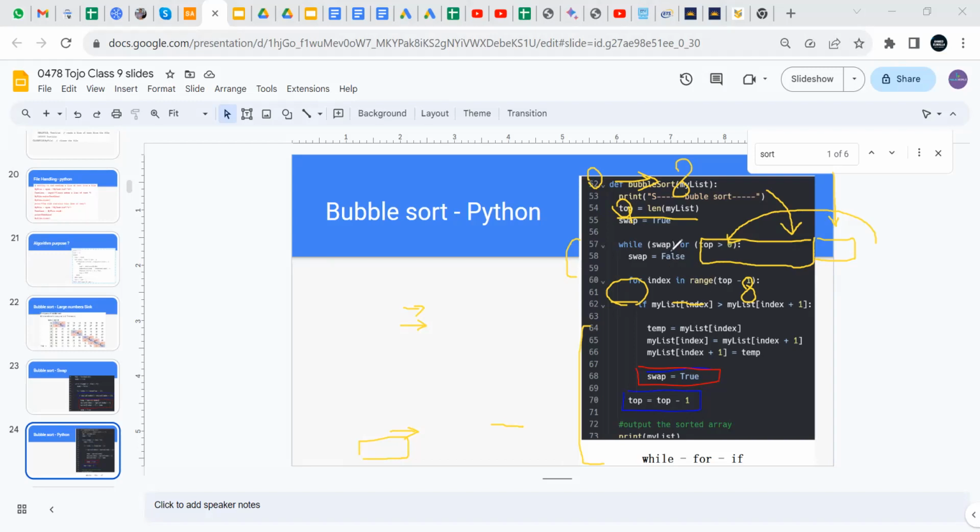That will take care of sorting a totally unsorted array. But the swap condition will save me time if I am trying to sort a partially sorted array. So these two conditions are for different things. This part is for a totally unsorted array. This swap is for a partially sorted array.